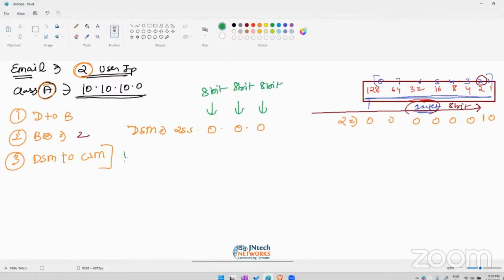Multiple 0. Write down your DSM first. 255.0.0.0, 1, 2, 3, 4. And I don't want to write again and again, so copy this one and paste. Second octet, third octet, and one more. This one is the fourth octet. So we represent all 3 octets as 0, 0. Now next task.